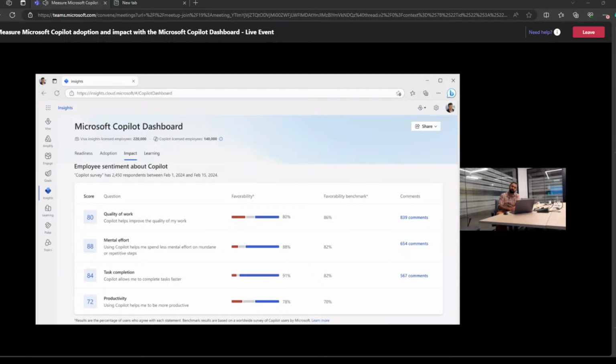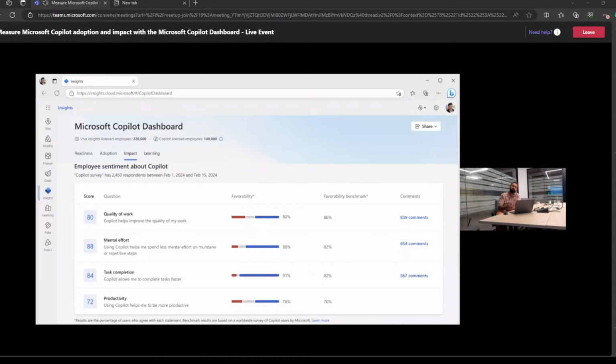This is something our research team has done by running this survey with the exact same questions at a really large scale with some of our early enterprise customers. So you get to see, for example, how you compare with the overall favorability benchmark for these questions. You can also see comments in here.